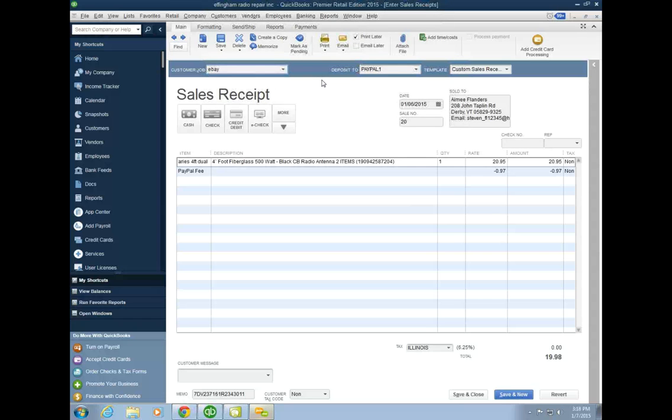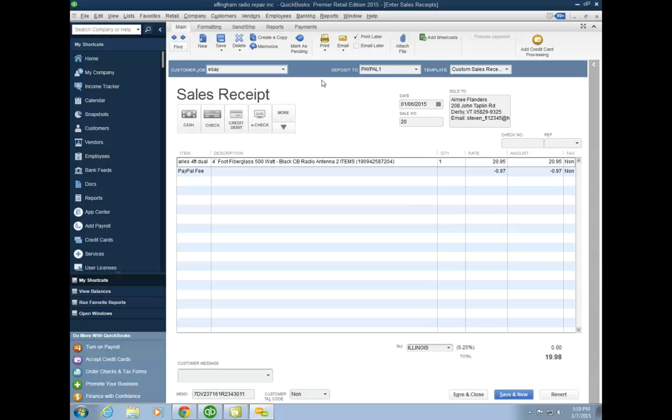You're talking about this being non-taxable versus taxable. The way we like to see it, the PayPal fee is non-taxable because it happens after tax. But your item is taxable or not, depending on your state's definition. Like in California, it doesn't matter where you're selling it. An item, unless it's groceries, is taxable. That's the definition. And then the customer could be taxable or not taxable. Yes. If I'm selling to the government, or selling out of state, the customer is not taxable. The item is a taxable item, but the customer is a non-taxable customer.